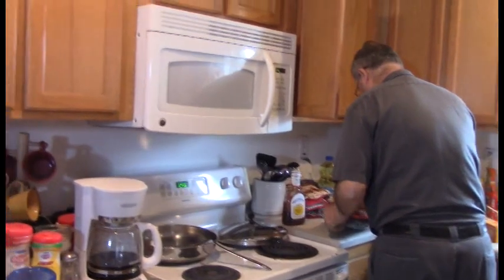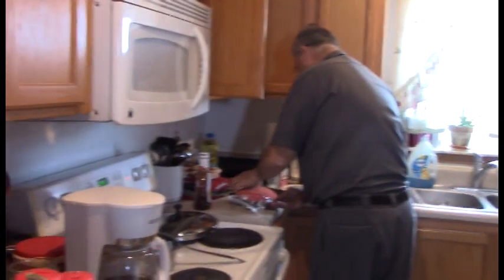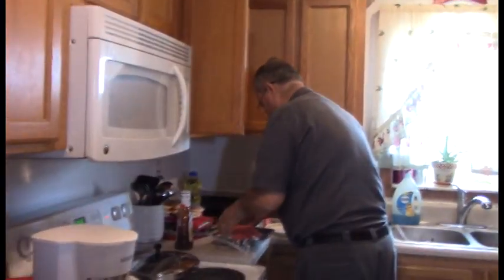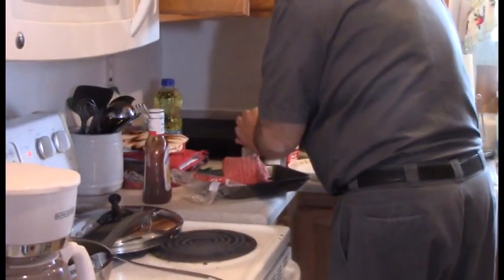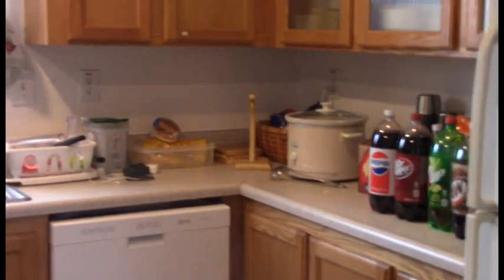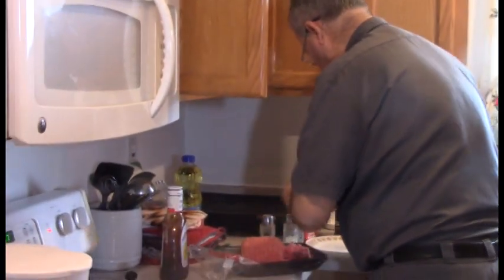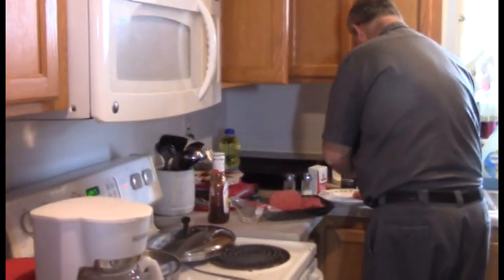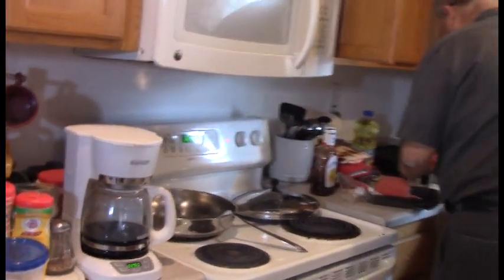Okay, so John is hosting the Super Bowl party here at the homestead, and the girls and the grandkids will be out later. He's getting ready to fix some hamburgers for lunch, and then I have a pork roast in for supper. But John has to fix the hamburgers because he does them a special way, a way that the kids really like them. So I'm going to watch this and see what his method is.